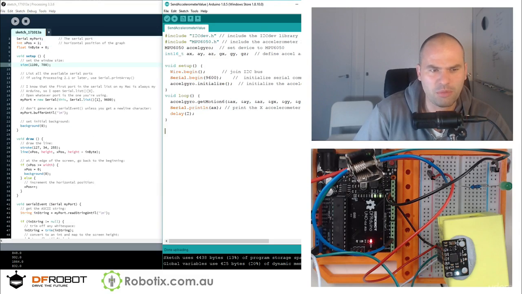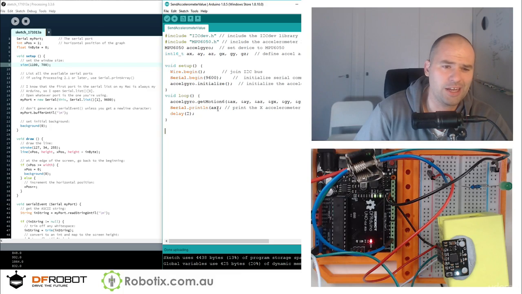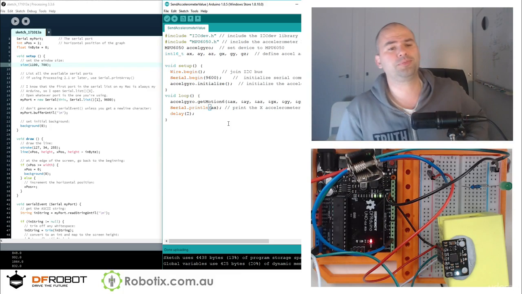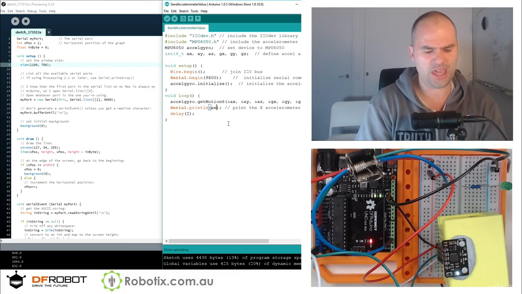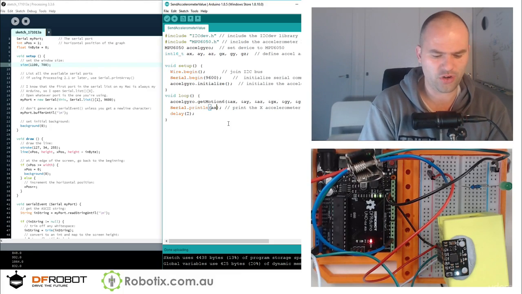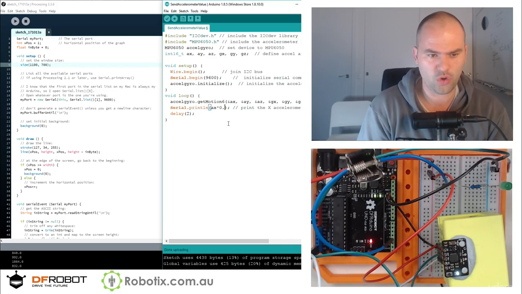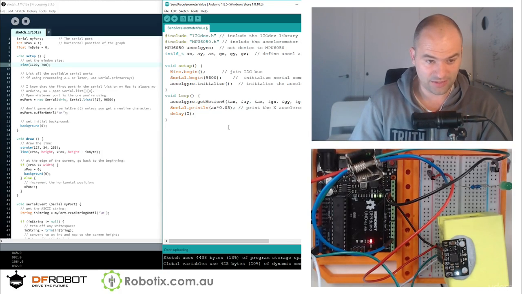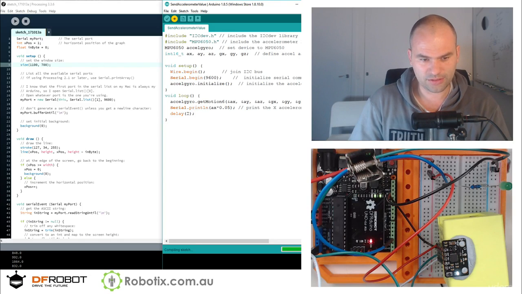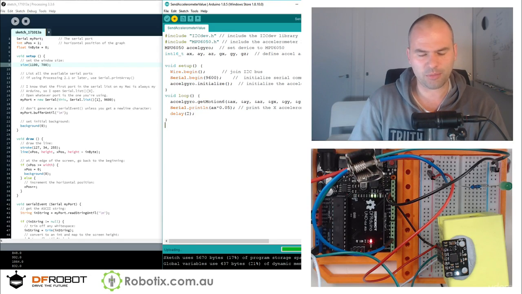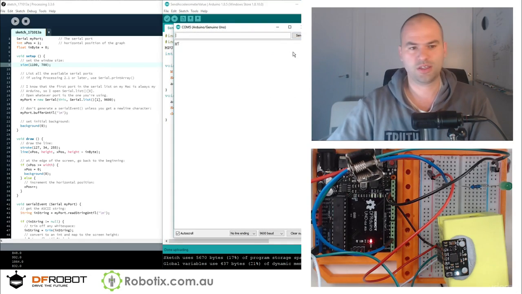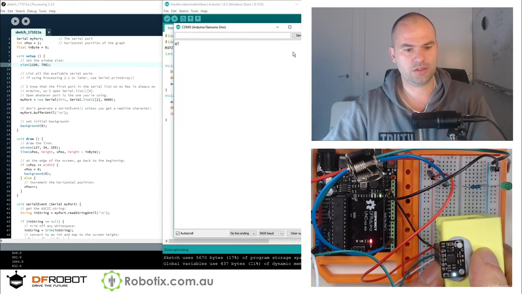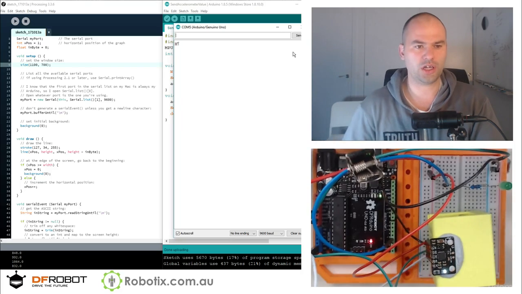Second, if I remember rightly, the values go all the way up to like 20,000. So to drop them to 1,000, you've got to divide it by 20. You can just go AX divided by 20 or AX times 0.05. That's like dividing it by 20. All right, so I'm going to upload this and see what kind of numbers I get. I'm looking for 50s, 100s. No luck.